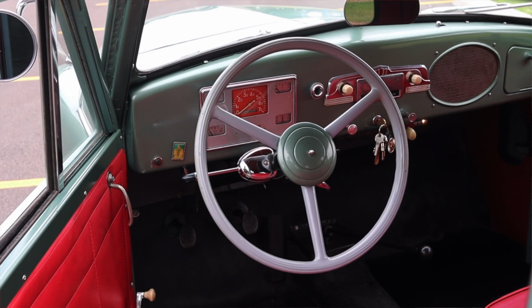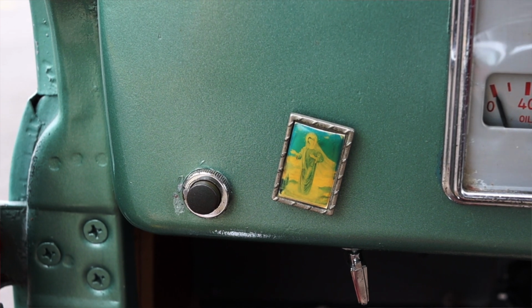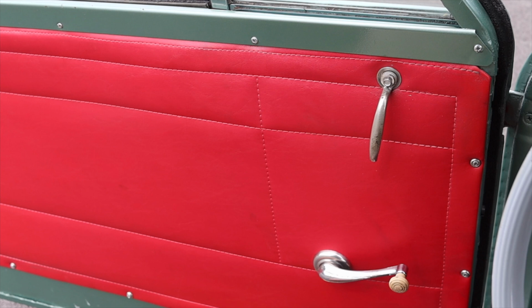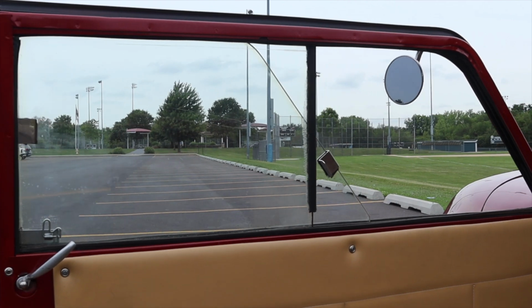The steering wheel doesn't have anything on it. I do have a retrofit blinker kit. And off to the left, this is actually your starter motor. So it does technically have push button start. Pretty neat. On the door, I just have my latch to get in and out and crank for the window, which was actually part of the super package from Crosley. Otherwise, they would just be slide windows.